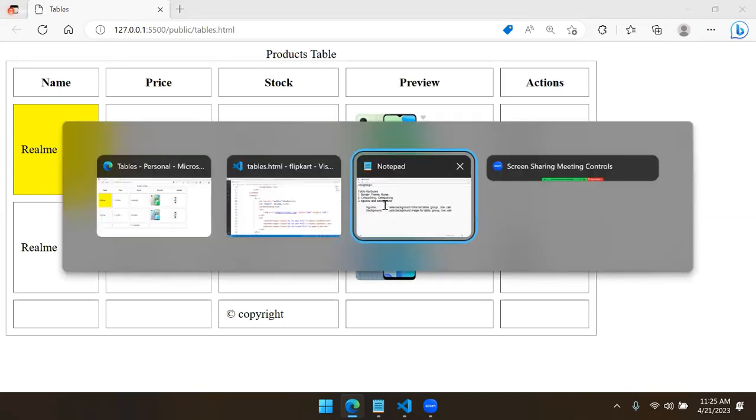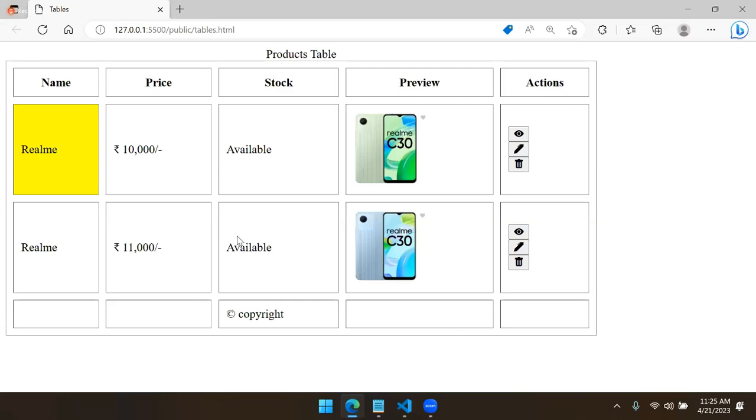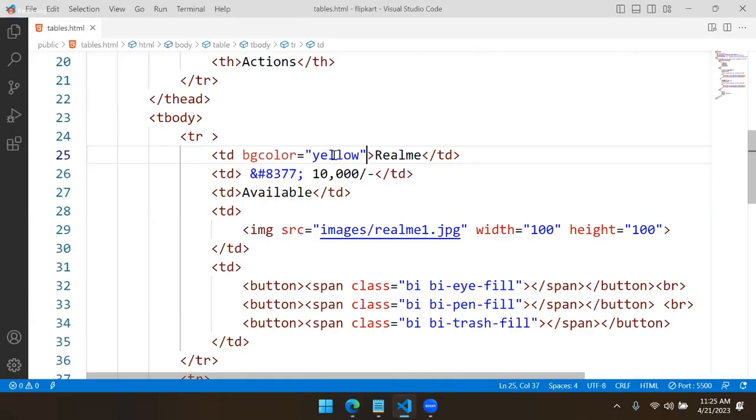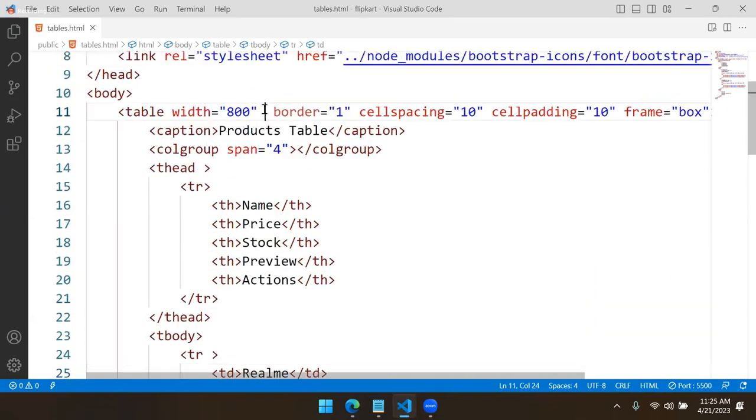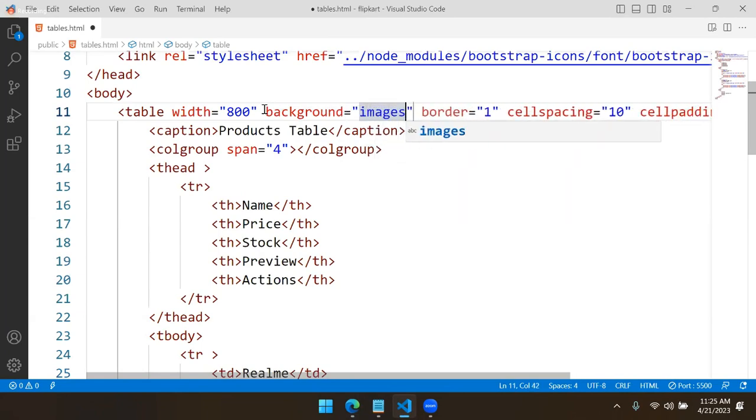So BG color sets a background color, and a background image you can set by using background. This we already learned in the body section: body has BG color and body has background image. If you want to put a background image, you can add background with some image, for example a1.jpg from the images folder.